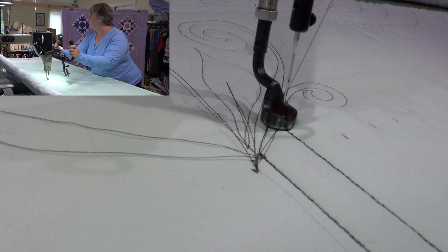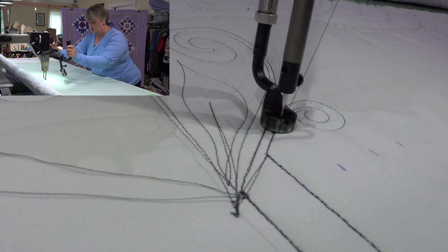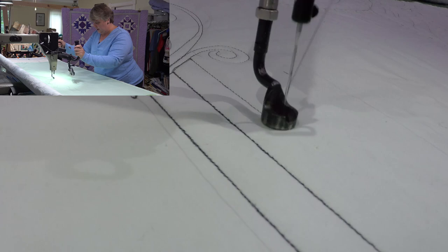We had enough raspberries from the garden the other day to fill up a whole cookie sheet to put in the freezer. I was so excited — I don't think we've ever had that many raspberries. This is the third year we've had the raspberry bush, so we're very excited. It was a big cookie sheet too, not a little one!